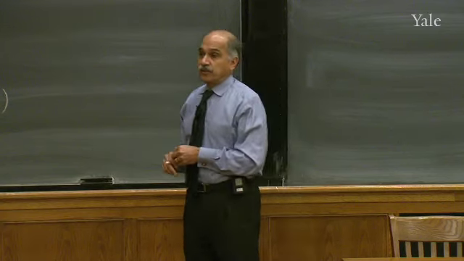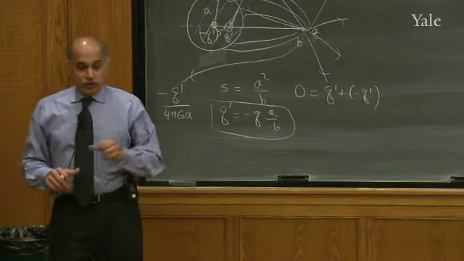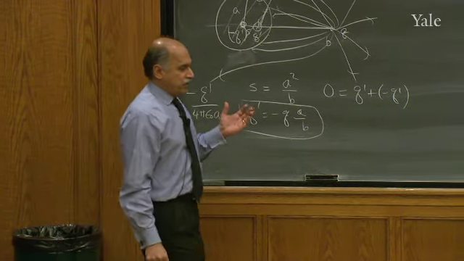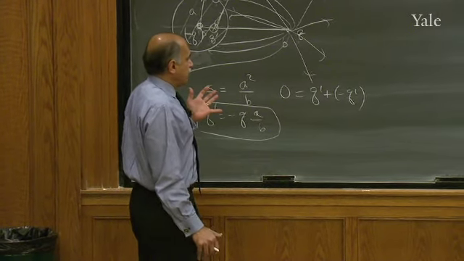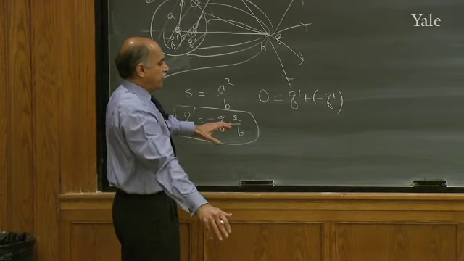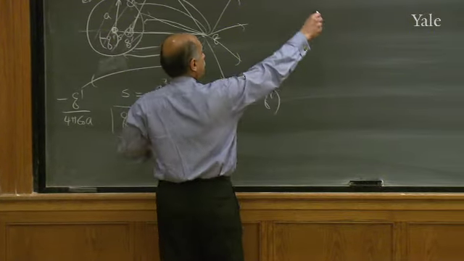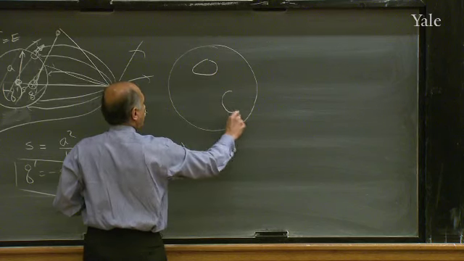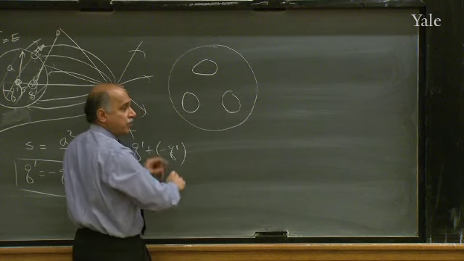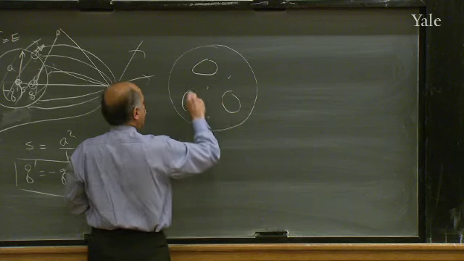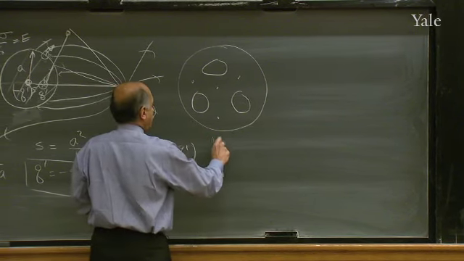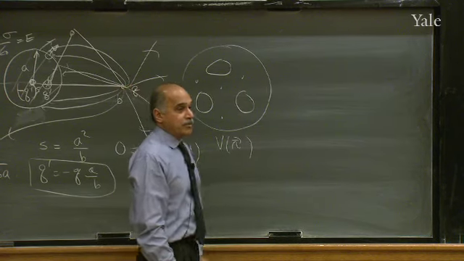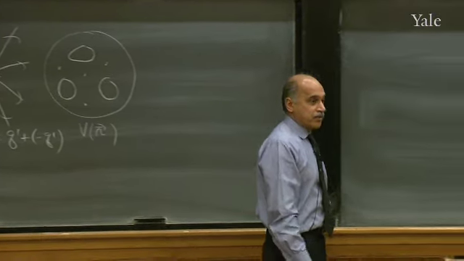Now, there's a wonderful theorem that says, if you get a solution this way, it's the only solution. In other words, there's a theorem, which I'm not going to write down, which says that if in all of space that you're interested in, or at least in a region bounded by something, you know the potential at the boundary, and you have a whole bunch of conductors, each one at a known potential, and a whole bunch of charges, there can be only one potential function, V of r, in this whole region. You cannot have two answers. There's only one answer to that question.